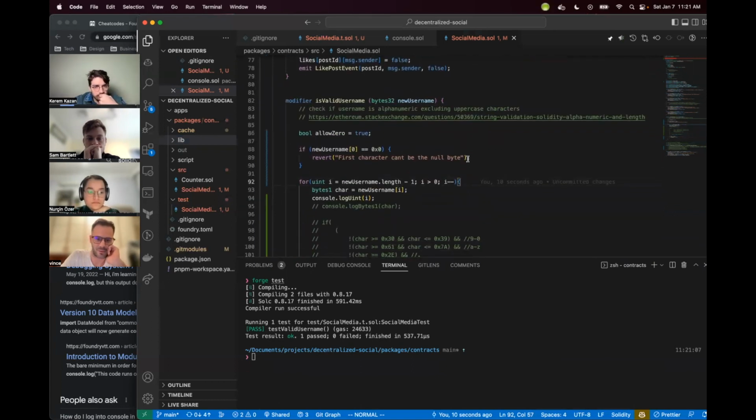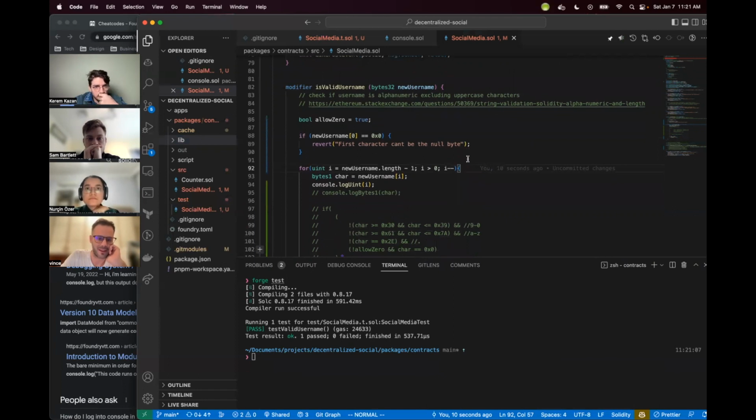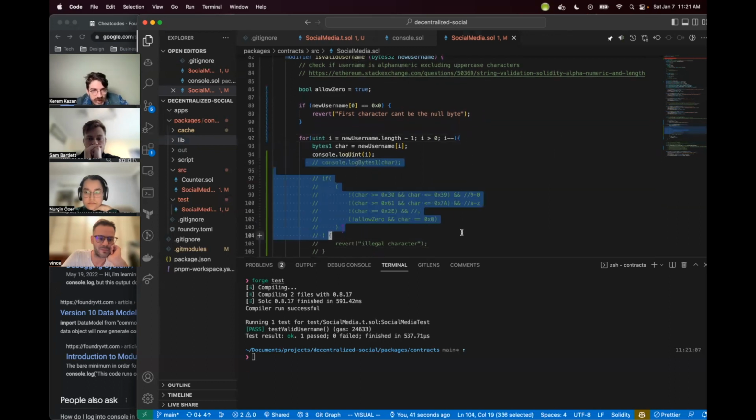It never enters the loop with A because its username length is 1, minus 1 is 0, then the condition of the for is not met, so it never enters the for loop. But at that point, I thought we were looping the entire string because of bytes32. If that's the case, we don't need to do any of this 0 string stuff. Oh no, we still do. We still do.